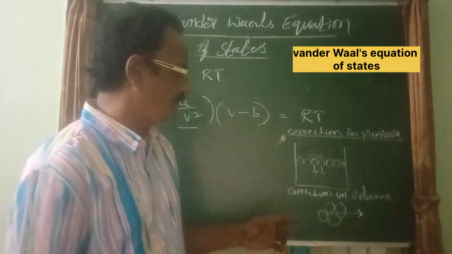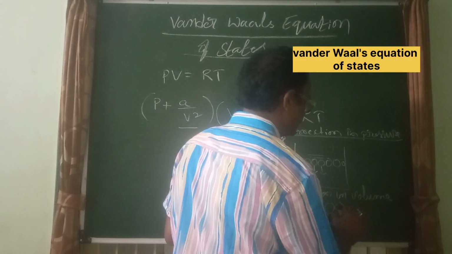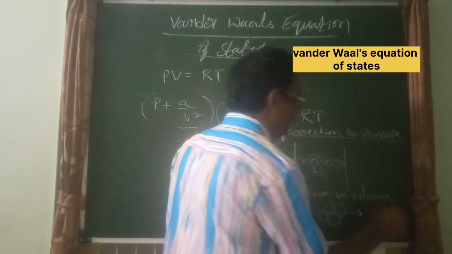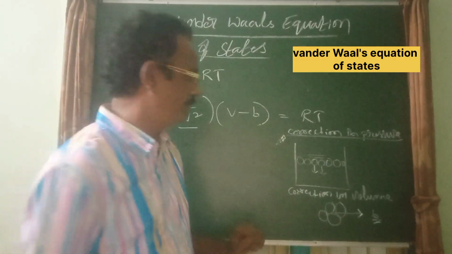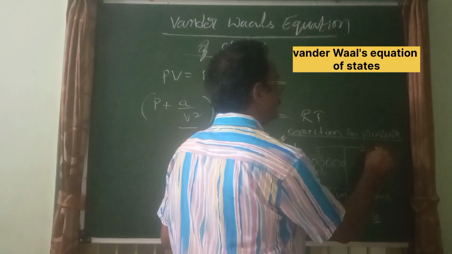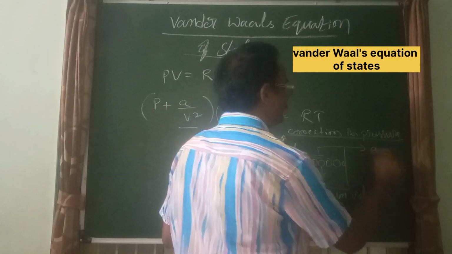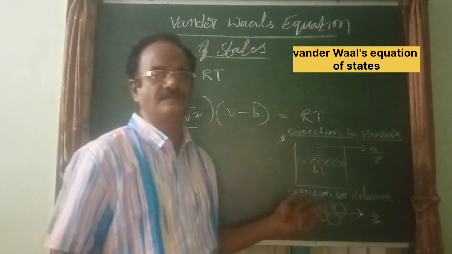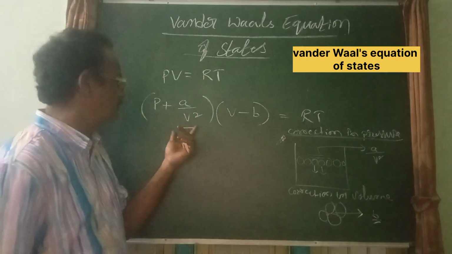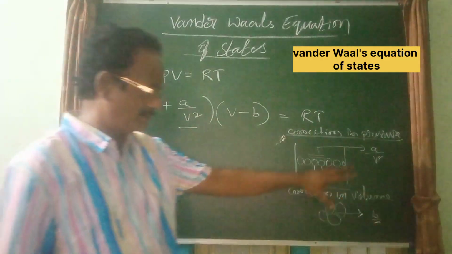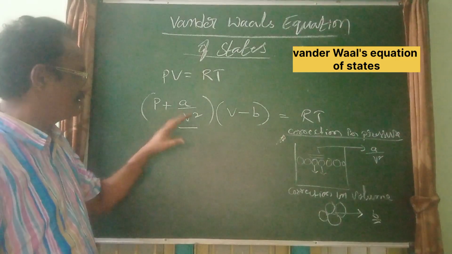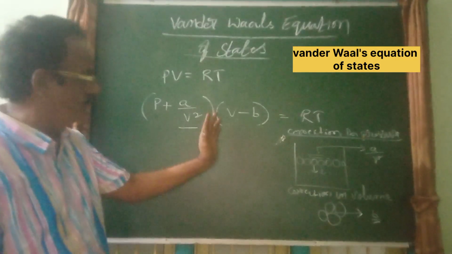Okay. So now he has considered this unoccupied volume by the molecules as small b. This b is called the Van der Waals constant. Like this, for pressure also, he has considered that much of attractive forces experienced by the surface molecules additionally, like a/V². Okay. So then he incorporated these modifications in the ideal gas equation. That is, the pressure has to be increased and the volume has to be decreased.